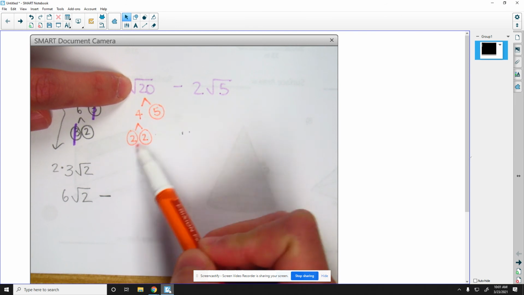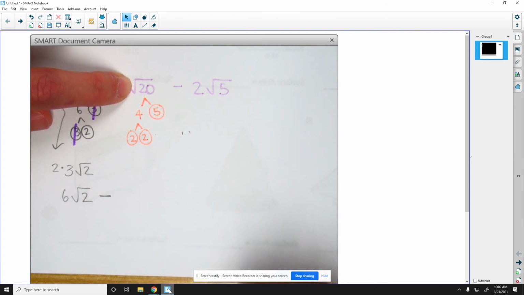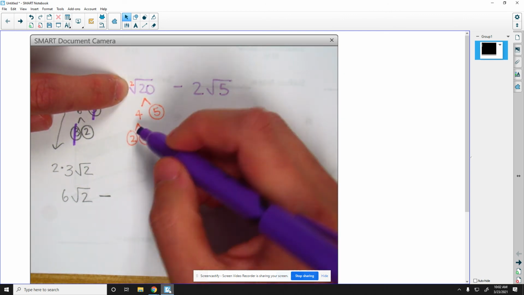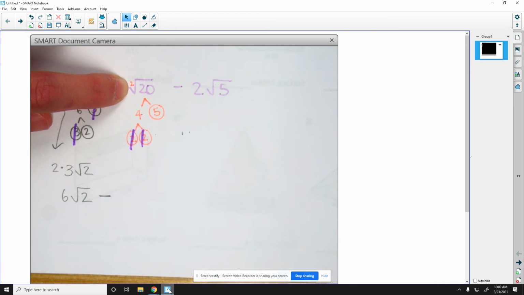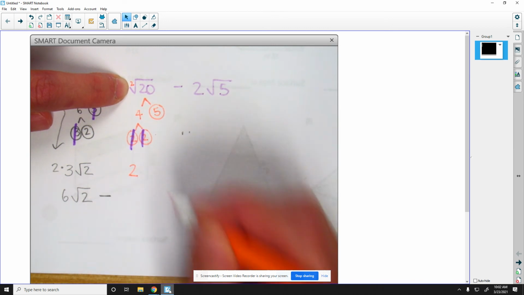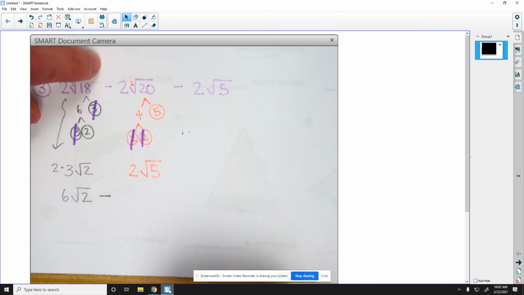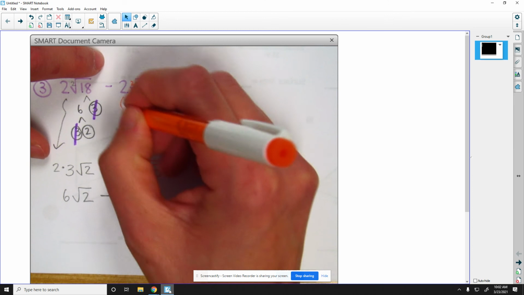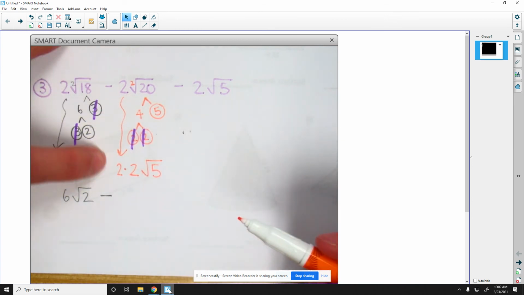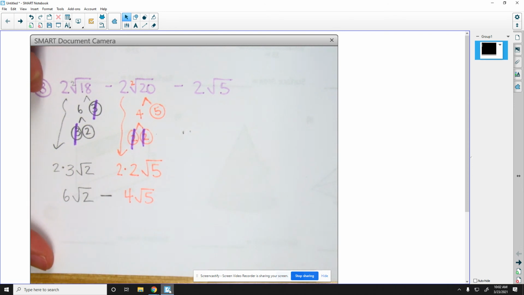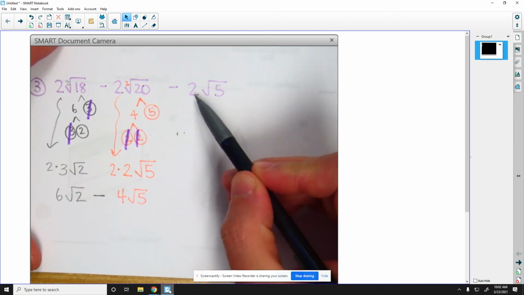Anyone online want to try this one now? Just the radical 20 is what radical what? 4 radical 5. Close, so close. Not 4 radical 5 though. 2 radical 5. So again, I have a group of 2 here, so that means I'm taking out a group of 2. Oh, here's 2 numbers that are the same, so I cross out both, but just write it once. So it's 2, and then there's a 5 left over this time. So radical 5. But don't forget that I had this original 2. That's why that becomes 4 radical 5.